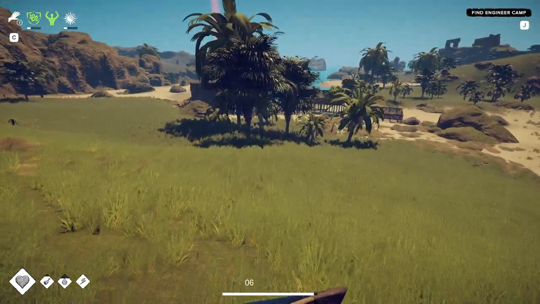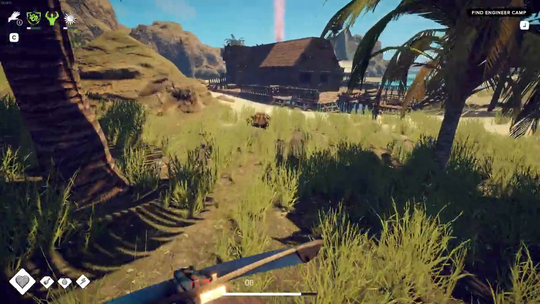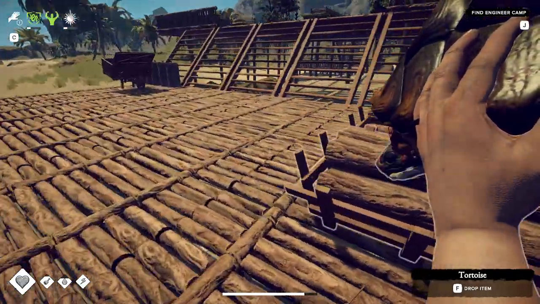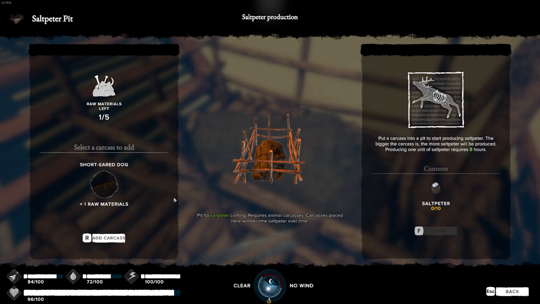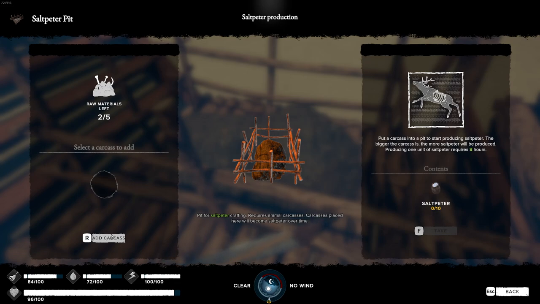Let's see if I can put that in the saltpeter pit. I don't think I can. Oh, I might be able to pick up this carcass. Put on shoulder. Ah, there we go, tortoise. We've got a tortoise. Short-eared dog. Take saltpeter. Select short-eared dog. Add carcass. Right. So we can do short. Oh, two. Raw materials left 2 × 5. Select. Add carcass.